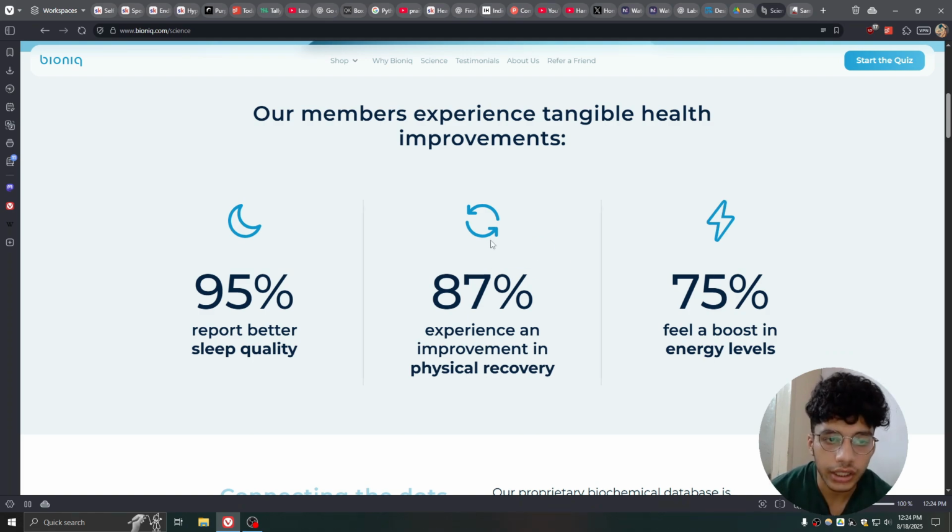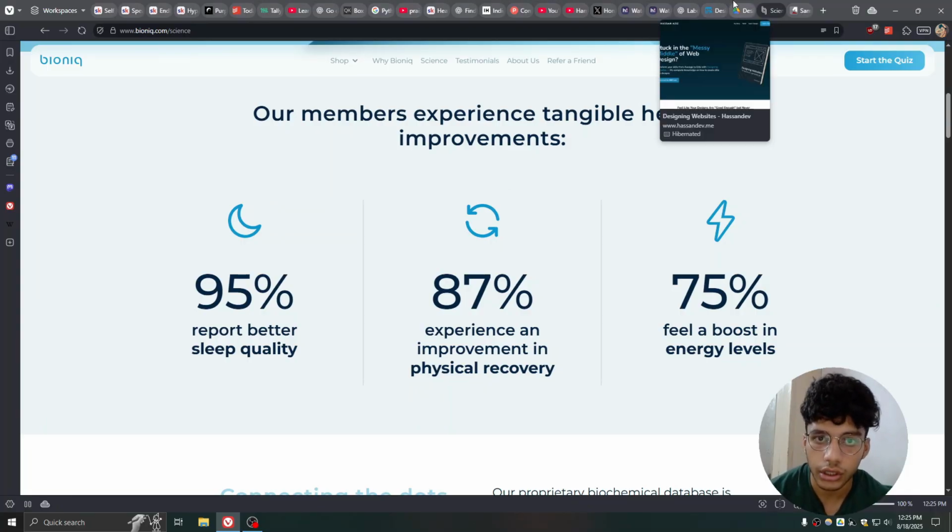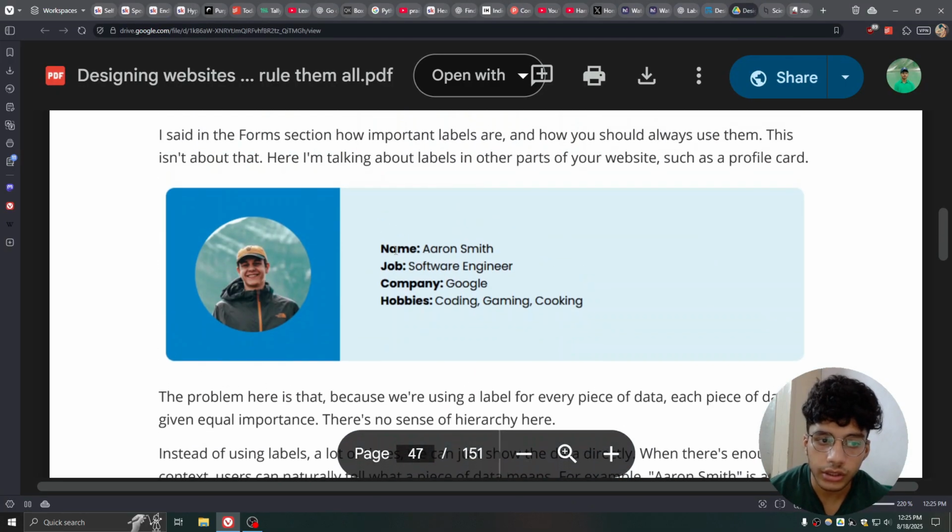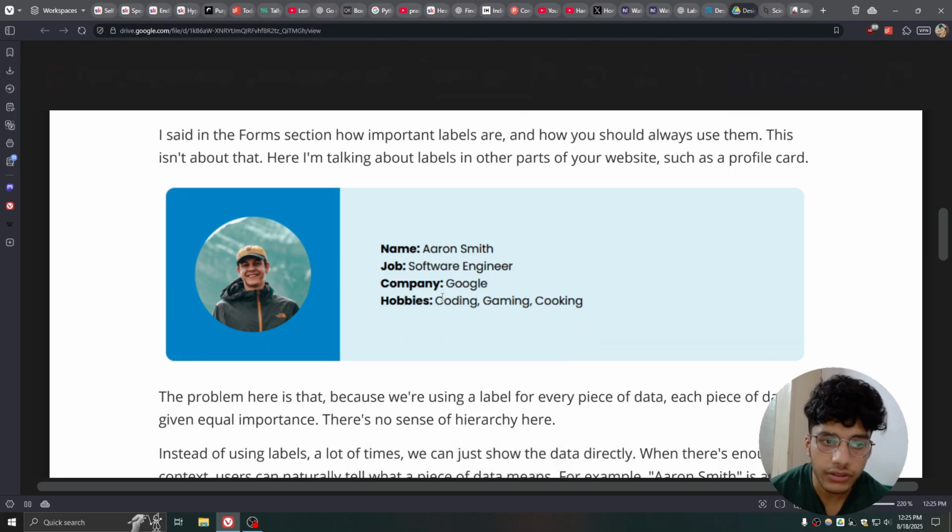And obviously you can add icons, you can do all of these other things as well, but that is the important element. You want to have a sense of visual hierarchy, and you want to emphasize the data or the labels depending on what kind of page you're trying to design. Above all else, just always make sure that you have some sense of a visual hierarchy, all right? Because the main problem with designs like these, where all you have is a label and value, is that there's no visual hierarchy.